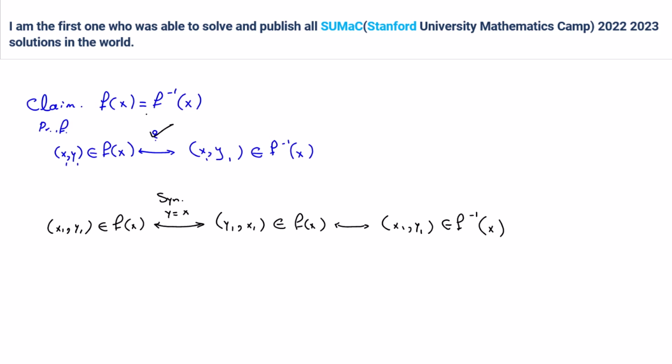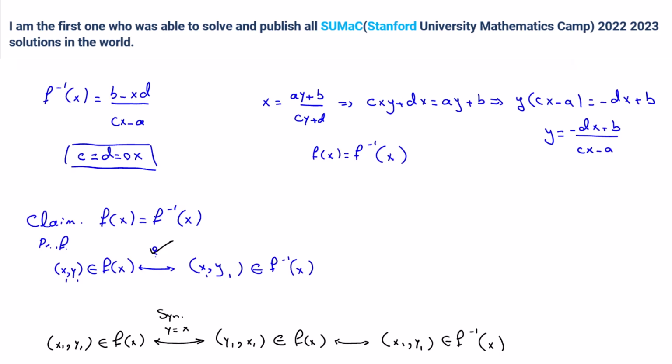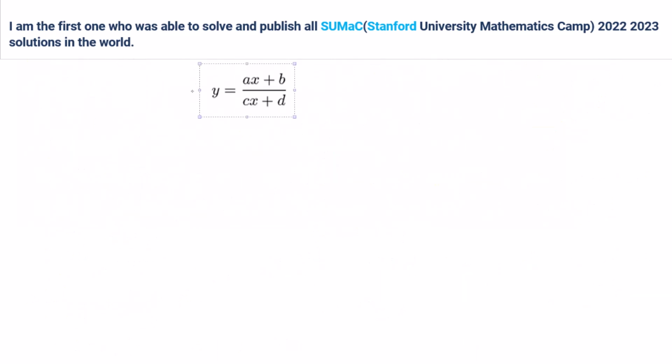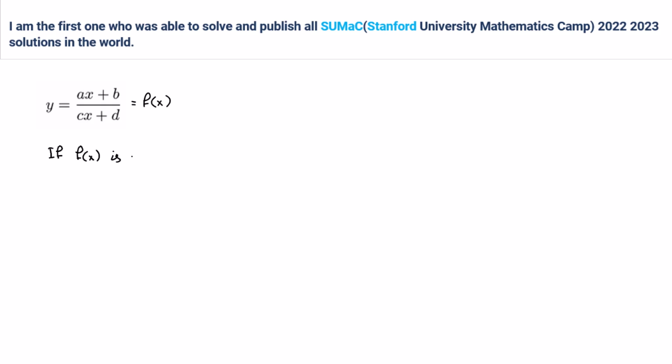But under what condition does a function have an inverse? Like the vertical line test. Yes, it should be one to one, or injective. So now we should first check under what condition it is injective. If f of x is injective, for which A, B, C, D is it one to one? Try to consider this.